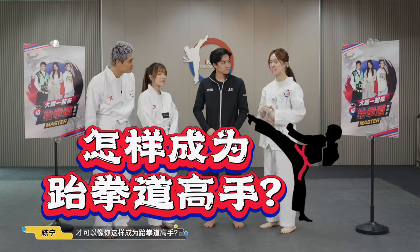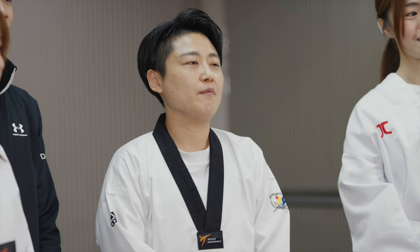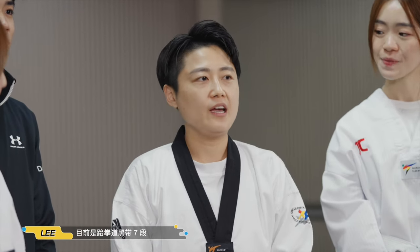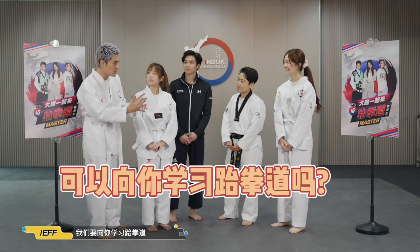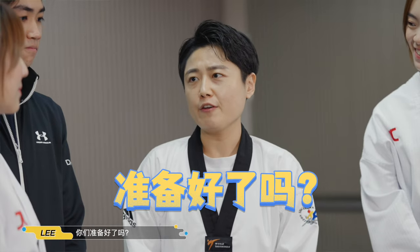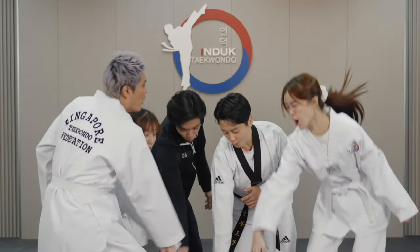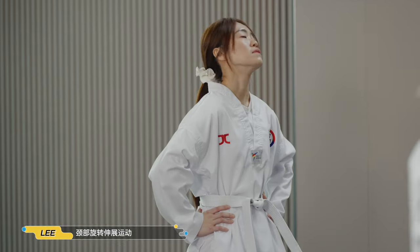我们到底要怎样才可以像你一样成为这个 Taekwondo Master？今天我们会学一些简单的动作。现在请我老师。Hi, my name is Miss Lee, and I'm the Taekwondo Head Coach, and I have a black belt at 7th dan of Taekwondo. Okay, so we want to learn Taekwondo from you, can? Yes, of course. Are you ready? Yes! First, we are stretching. Open your hands well. And neck rotation, big circle.